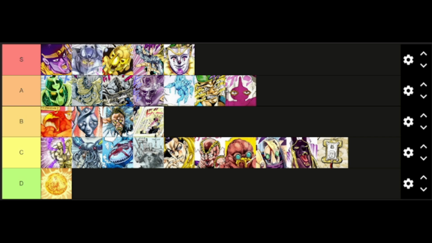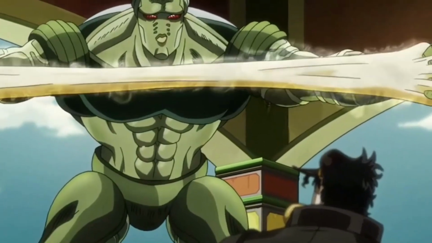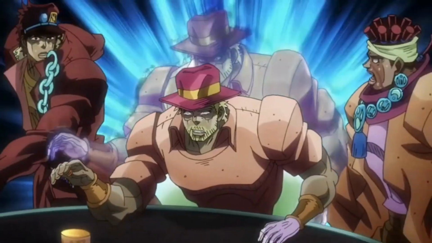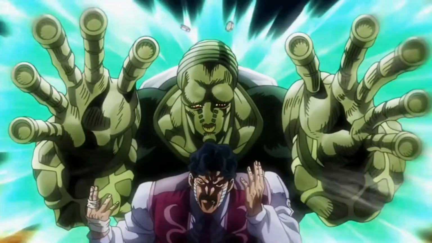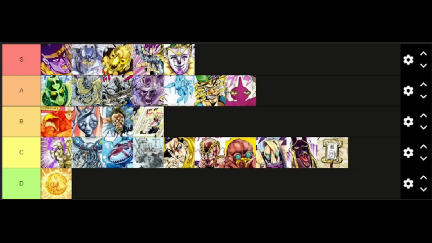Alright, next up we have everyone's favorite gambler, Darby. And his stand is Osiris, or Osiris. I don't know which one it is. Basically, you have to have someone agree to either play a game or make a bet with you. And if you lose the bet, the stand makes you into this soul coin poker chip with your face on it. And no matter what you do, no matter where you go, or even if you agree to it, if you lose the bet or the game, the stand makes you a chip, no matter where you're at. And it also has a pretty banging design. I'm not gonna lie, I like how big it is.